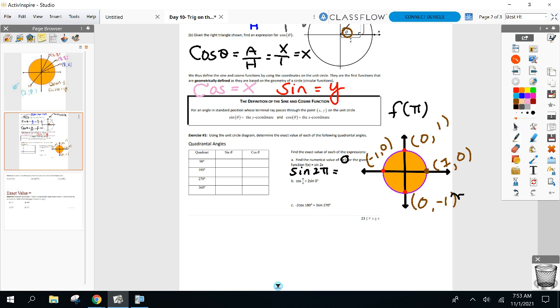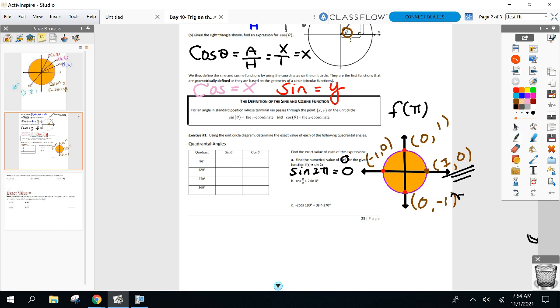Do we know where 360 is on my graph? 1, 0, right? Just go back to the work we just did. Which coordinate represents sine? The y coordinate. What's the y coordinate? We're done. See how this works? X coordinate is your cosine value. Y coordinate is your sine. 2 pi is equal to 360. That's why I went with this coordinate. And why did I pluck off 0? It's the y, which represents sine.